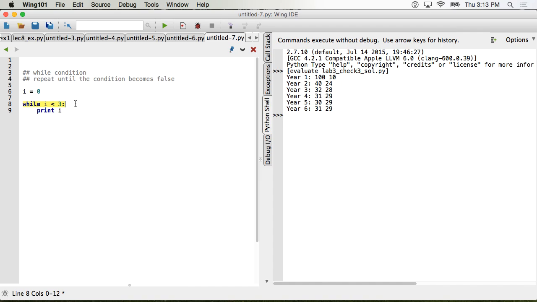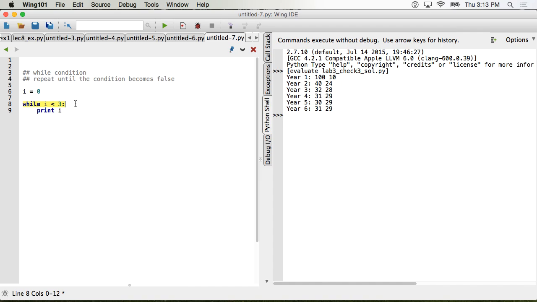So you have while a condition is true, execute this block. And then go back to this part and check again if that condition is still true. If it is still true, execute this block again. And do this until this becomes false. But in the while loop, it is your job to make it false.